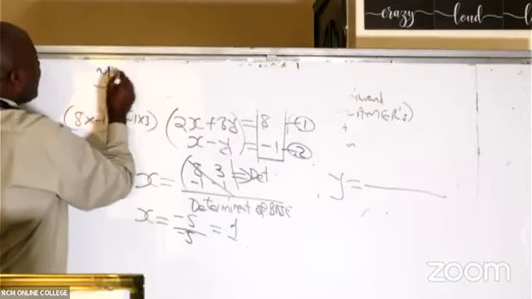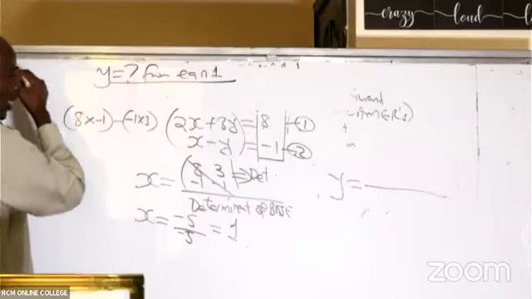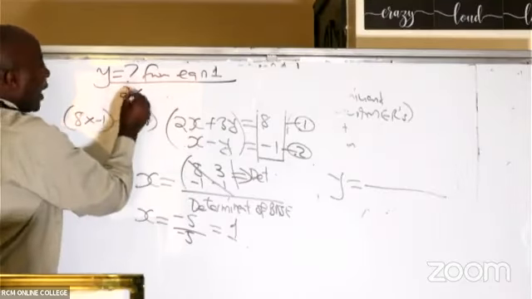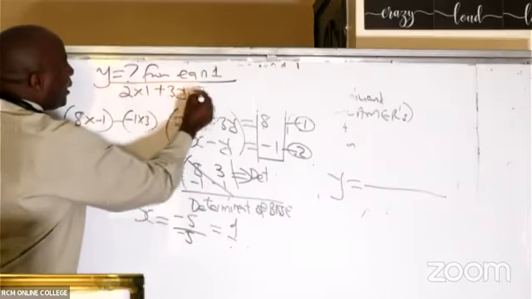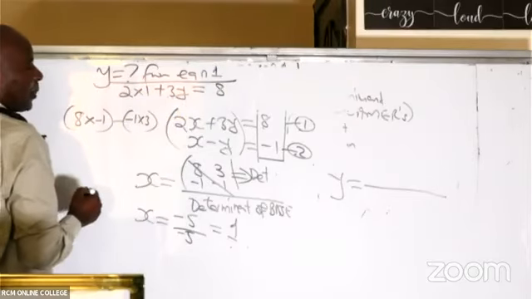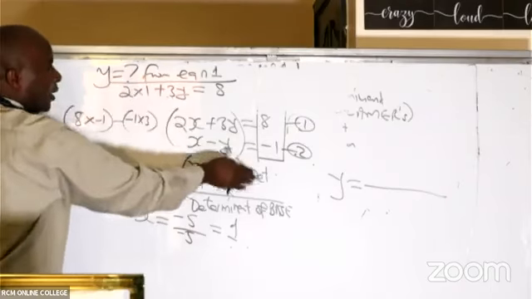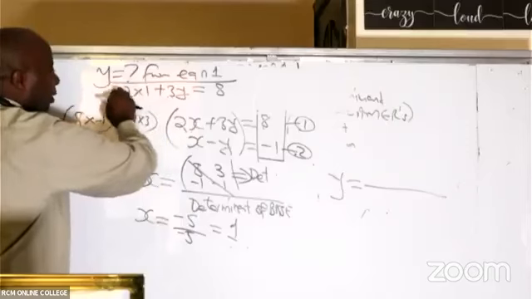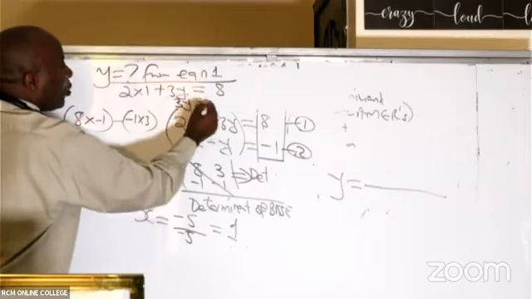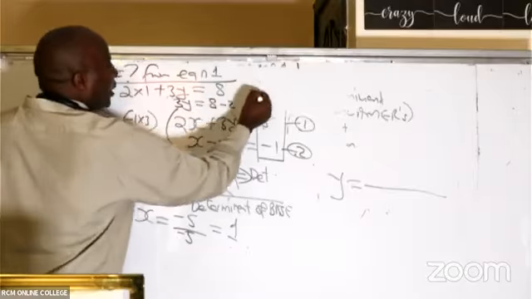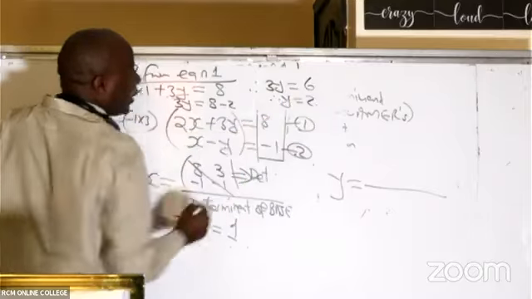So in this case here, what is the value of y from equation 1? From equation 1 or even equation 2, doesn't matter. So it is 2x plus 3y equals 8. Fortunately, I know what x is. X is 1. So this 2 times 1 gives me 2. So this 2, I need to take it to the other side. On crossing the river Jordan, of course, we expect the sign to change. Here it was positive. On the other side, it will be negative. So it will be 3y equals 8 minus 2. So it will be 3y equals what here? Therefore, y will be equal to what here, somebody? Will be equal to 2.